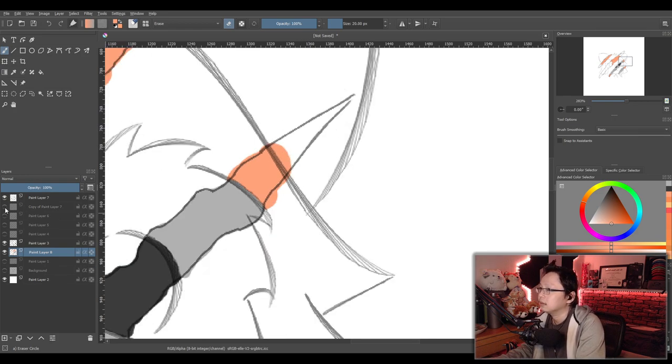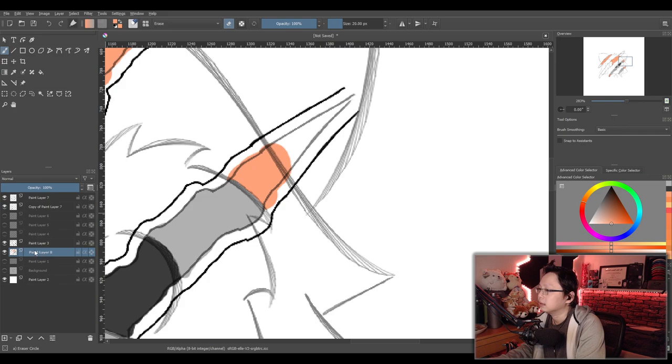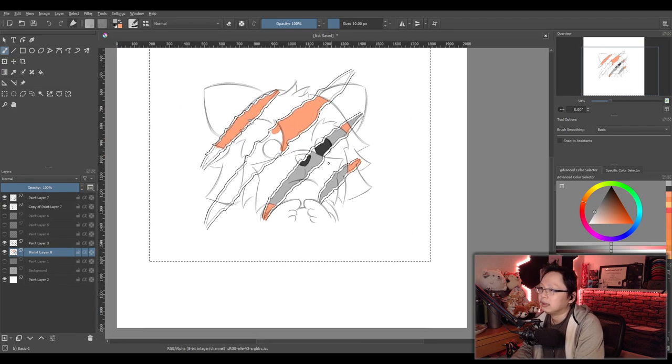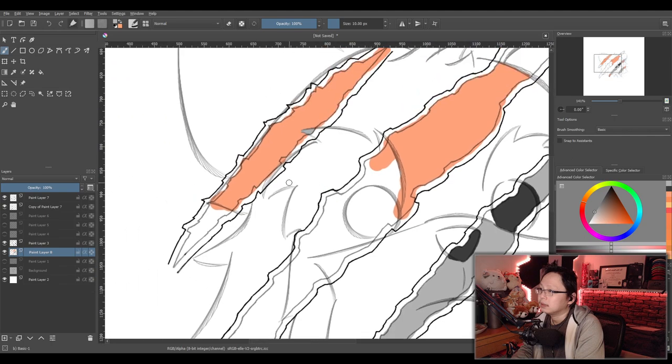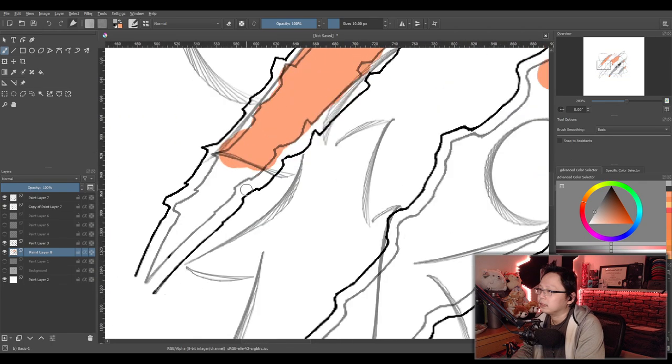What's going on? What the heck is happening? Oh, I'm on eraser. Okay, I thought they fixed that. I thought they added an icon in the middle of the eraser to remind people that you're on eraser. I need to turn that feature on, if it is a feature.